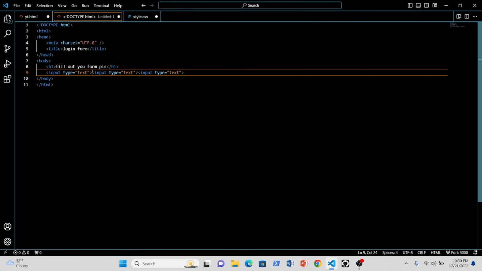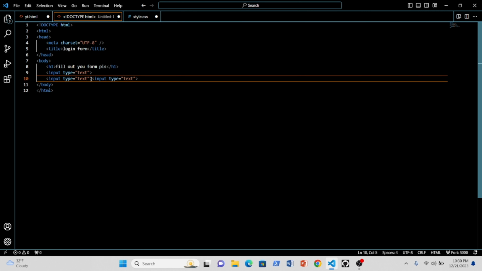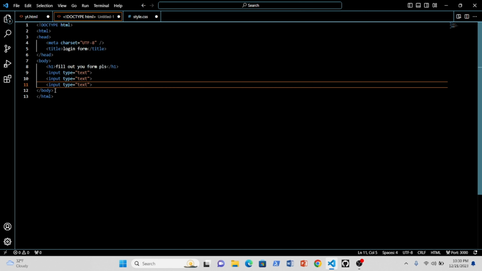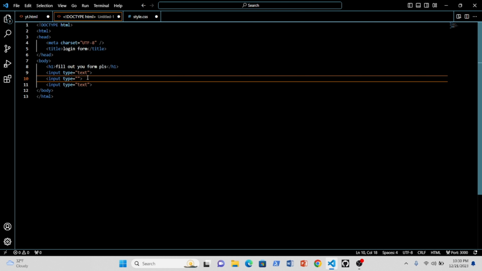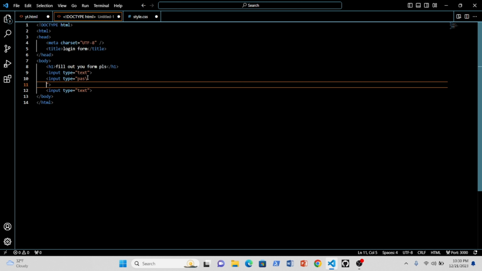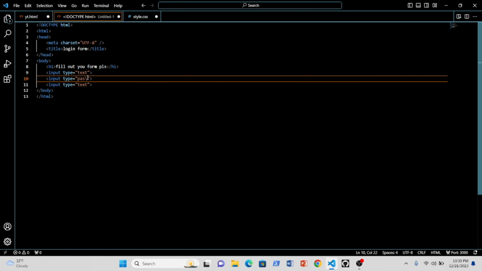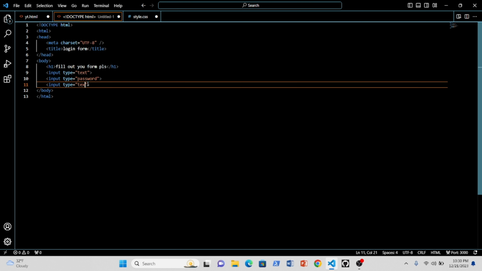I'm just gonna make them like this so it's way easier to understand. We have input type text, we have input type password. Sorry guys. I still am not used to a new keyboard. And input type checkbox.